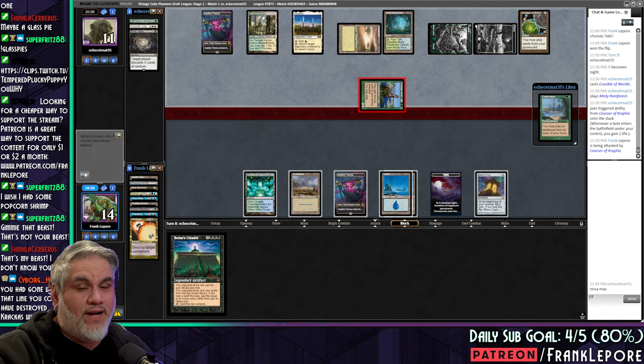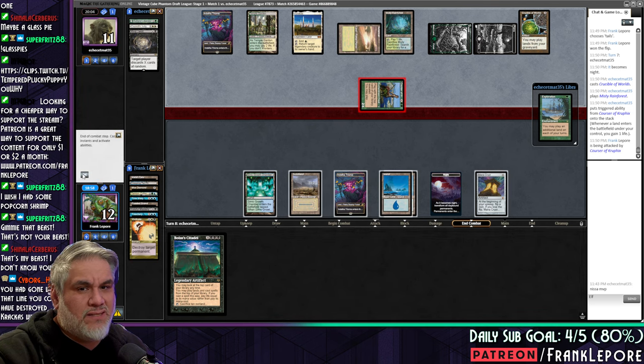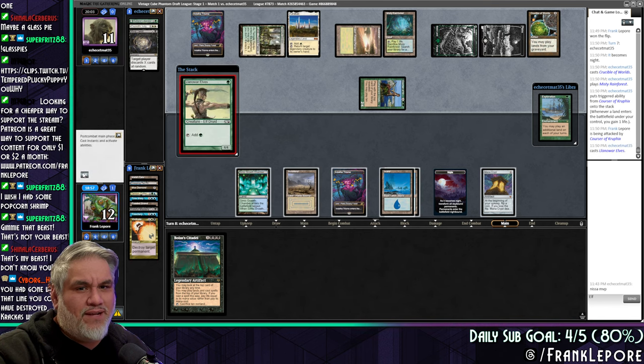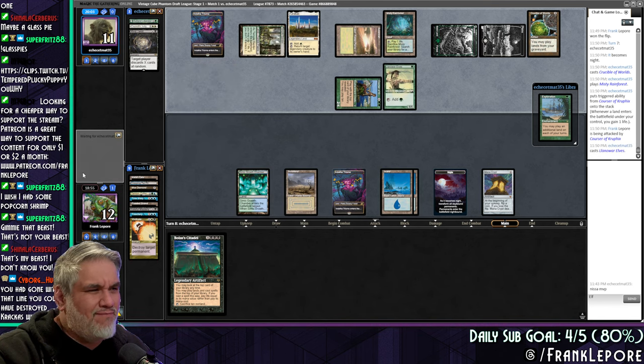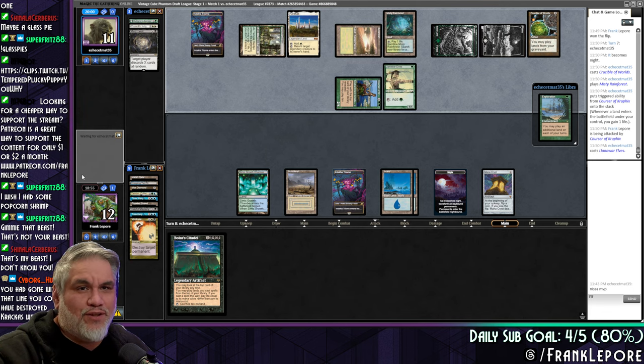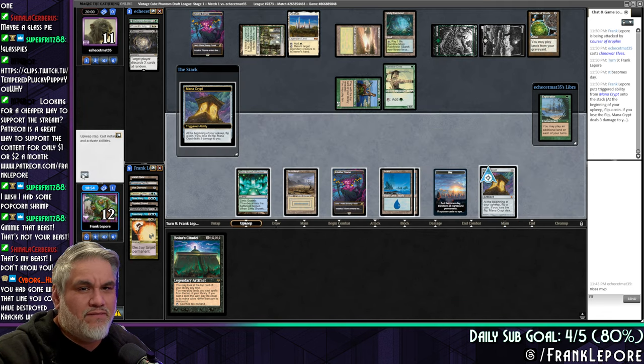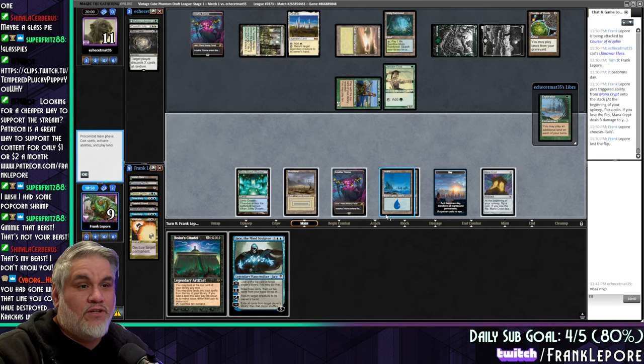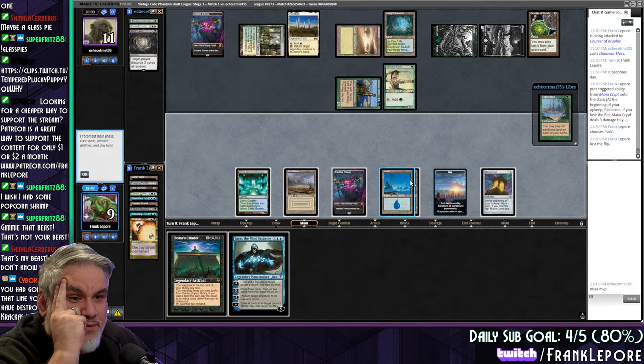Well, we could have destroyed Kragas with Vindicate, but then we don't get to... I mean, that's fine, but we would have just... Kragas doesn't really matter except for the Questing Beast scenario. You know what I mean? Lost the flip. Jace, the Mind Sculptor.